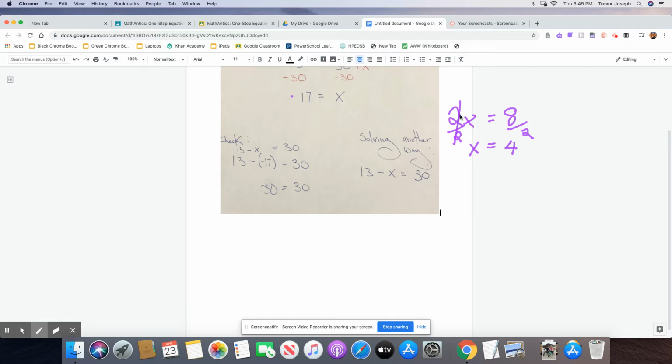But what you did here, you knew that this was multiplication, 2 times x. The inverse of multiplication is division. And once you did that, they could cancel out and give you x alone. So let's just keep that in mind as we do this. But we're going to start with the constants, and we're going to try to move them over to this side. So if I take 13 and I take away another 13 from it, I get like a 0 pair. It is worth 0. And what I do to one side, I must do to the other. And when that happens, I'm left with negative x equals 17.